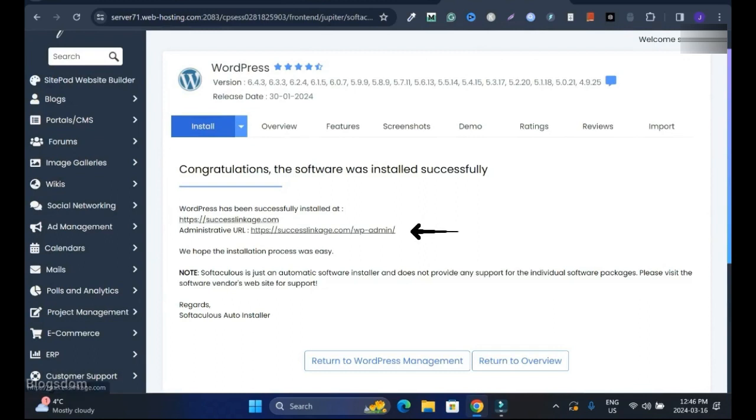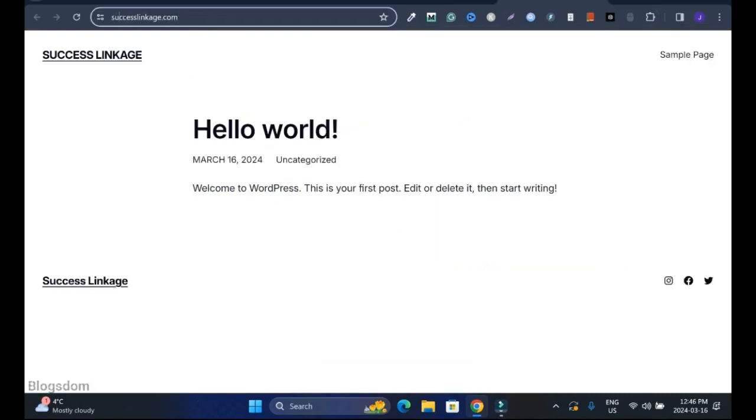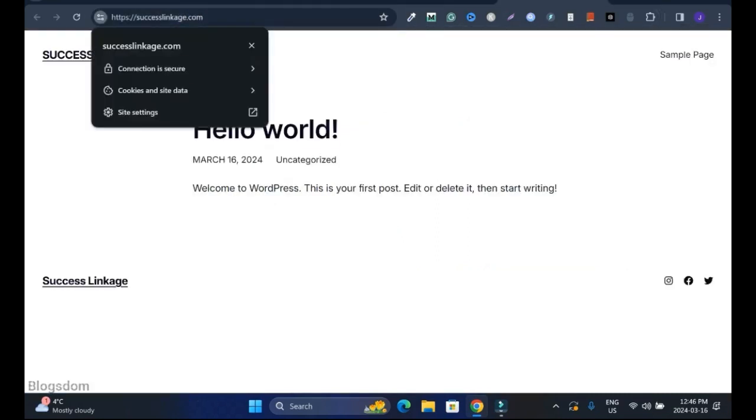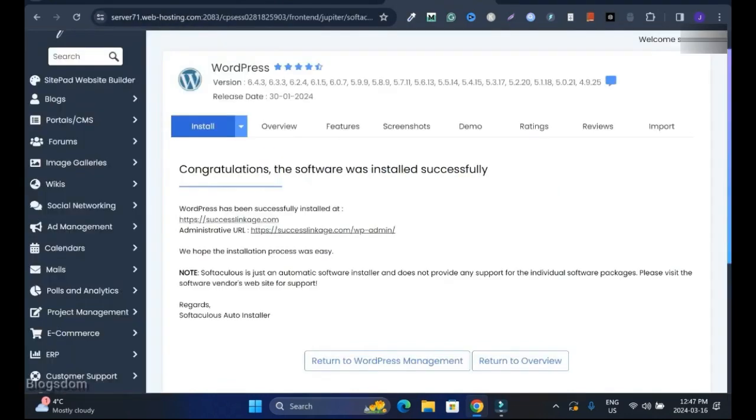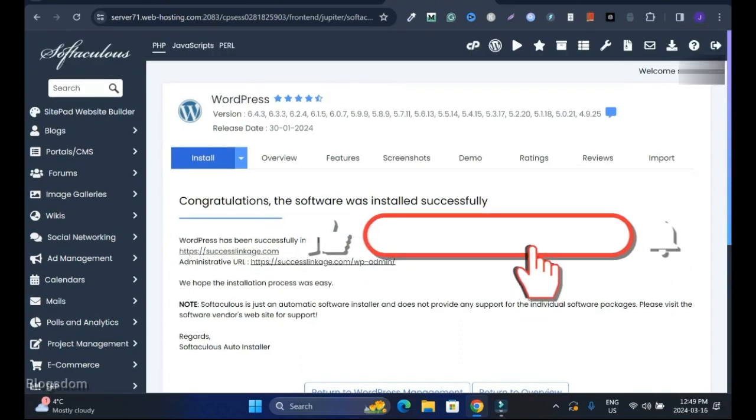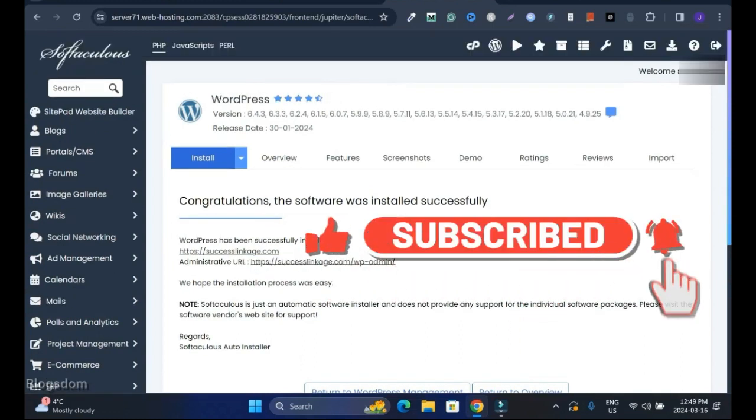I'm gonna click here to go on the website. Right click and open in a new tab. Bam, this is the website. When you double click and you go here, you can tell connection is secured. When you click, certificate is valid. Next, if you want to go to your admin, save this or copy this link and save it somewhere. This is the link you're going to use to access your site. WordPress is installed.